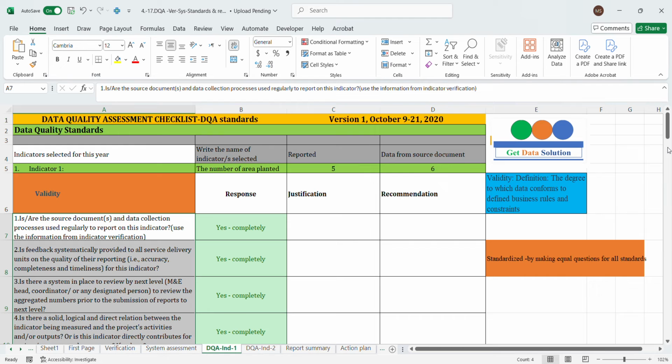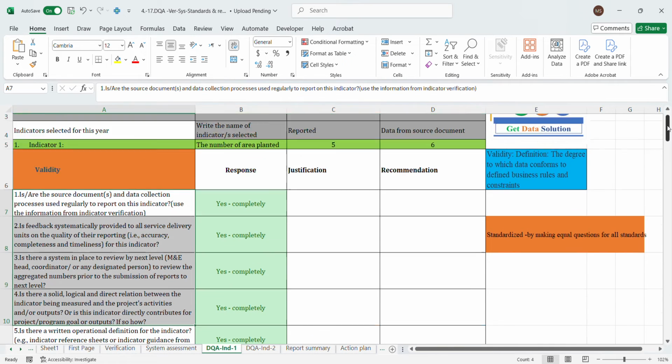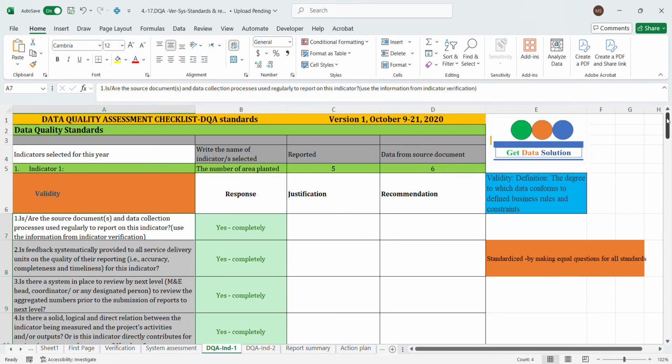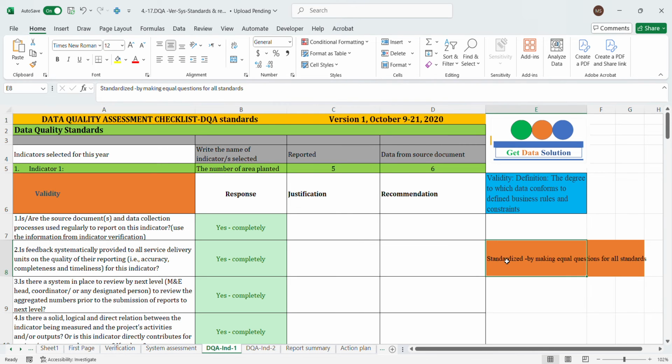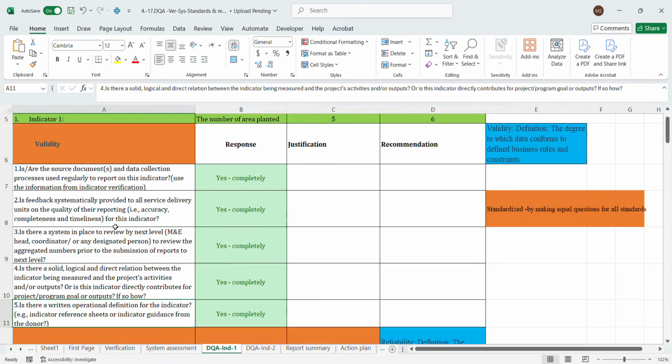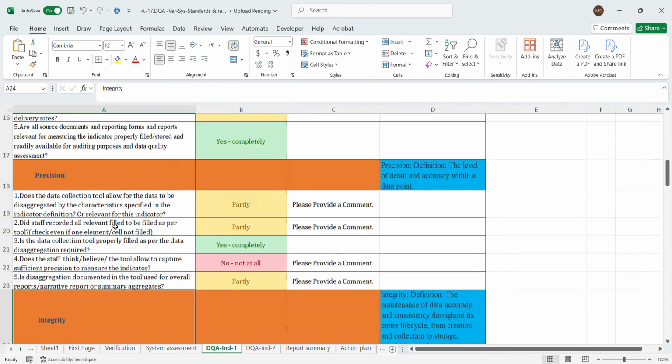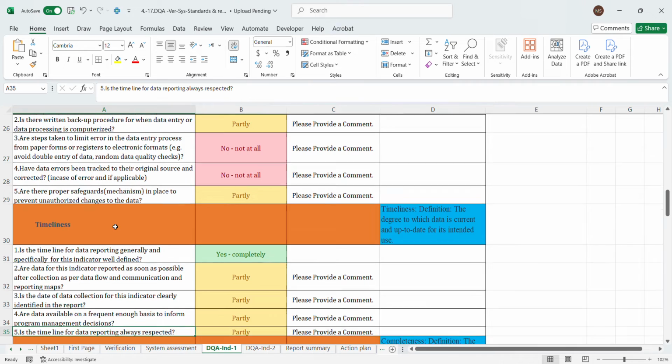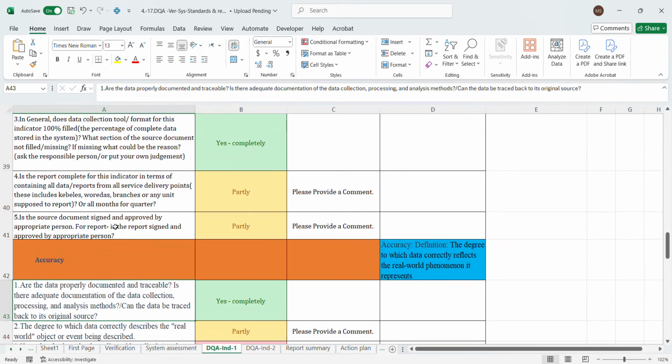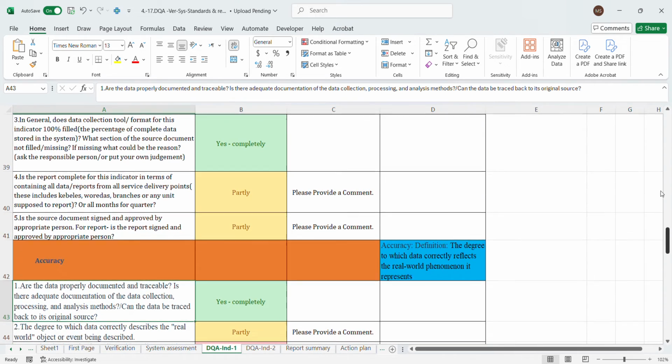So to avoid such a limitation, we have standardized by making equal questions for all standards. That is one thing that you have to take note of. For example, we have 5 questions for each standard. So that is what we mean by standardizing.